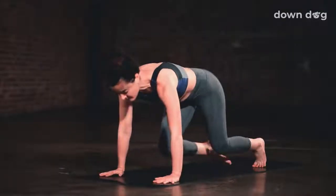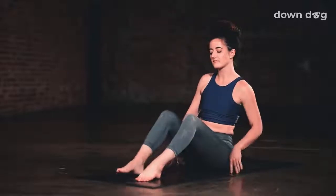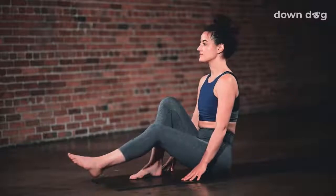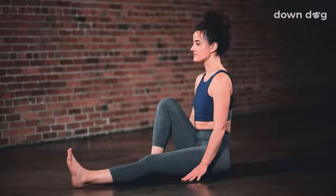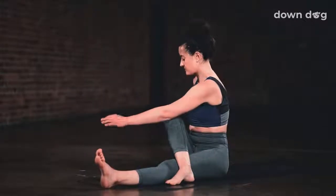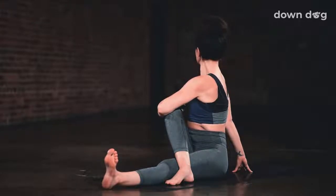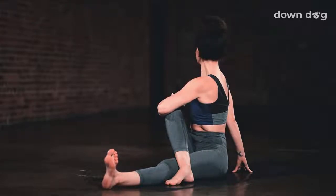Come to a seat with your legs out in front of you. Spinal twist. Pull your right knee in and lay your left leg long. Then step your right foot on the outside edge of your left quad. Hug your right knee with your left arm and plant your right hand behind you. Sit up nice and tall.